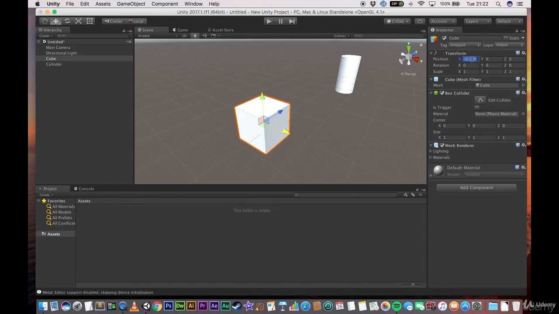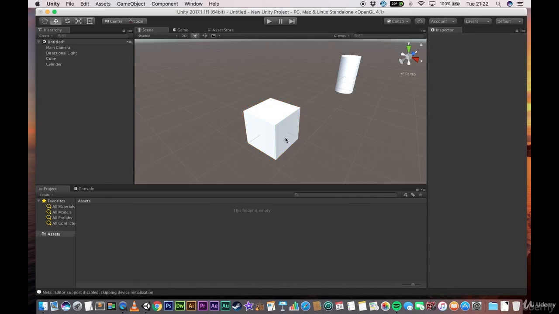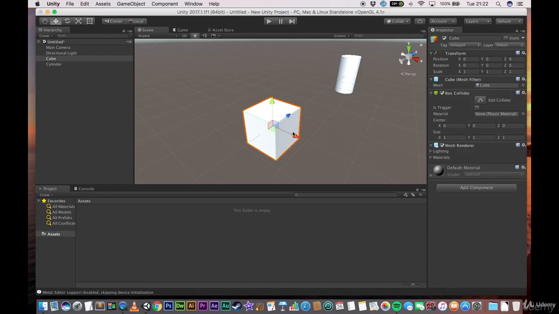So I'll just reset that. There we go. Now the rotation is on the X-axis. So rather than moving, if there were a pole going through this cube and I were to twist the pole and turn it, then by rotating on the X, you can see the effect that it makes on the cube. It spins on that axis.